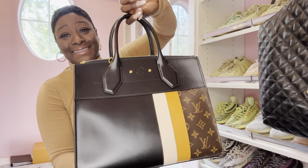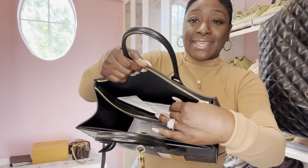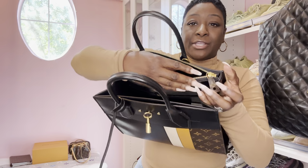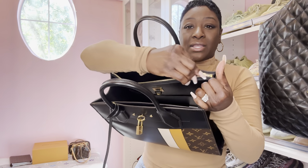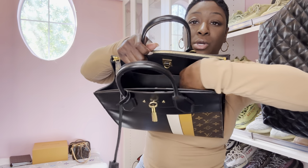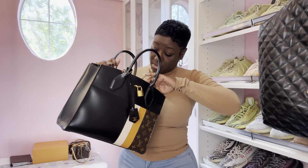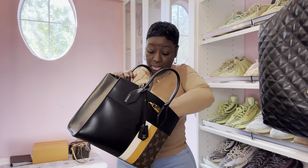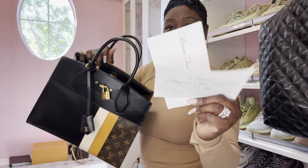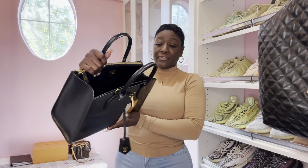I love this. And it also comes, guys, with this zipper compartment. As you guys can see, I don't use it because this came with it. So I usually just have it closed, but that is another option. Okay, you can use here. It does come with two side pockets as well. And I have paper in here. Okay, this is from the show, our seating area at the show. But I love it. Love it, love it, love it.